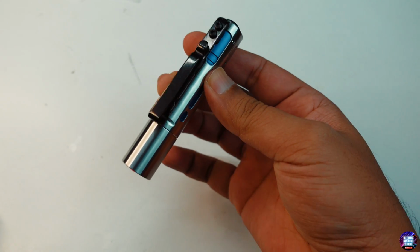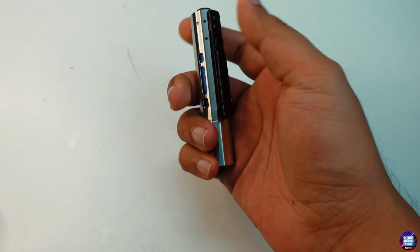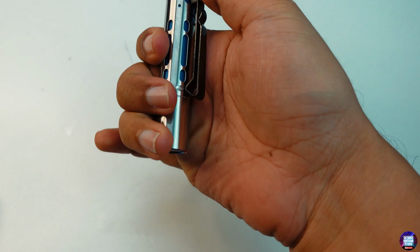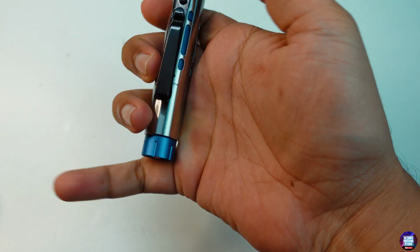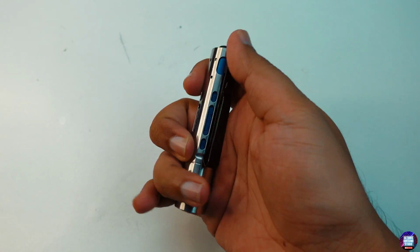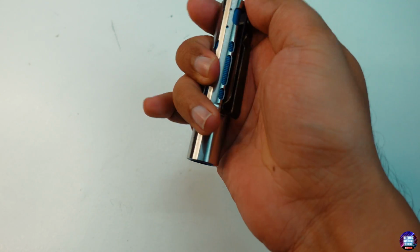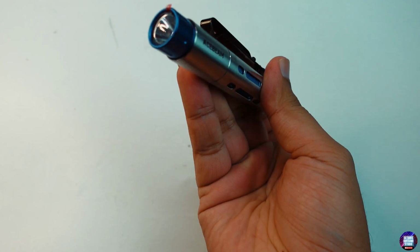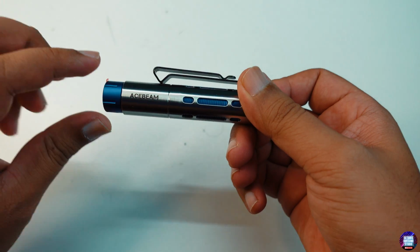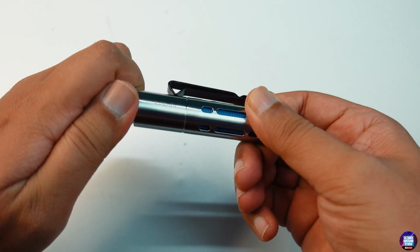Now, I'm going to show you. This is what makes it so interesting. You can push it to the side. Get it down. Put it up again. Go back. So you can keep on playing this. You can use this as is, or you can use this while it's like this. There's no problem with that. To take out the battery, all we need to do is twist this open very carefully.